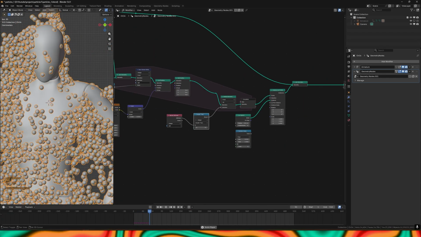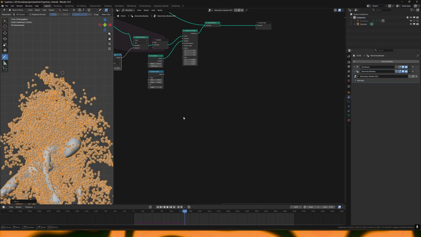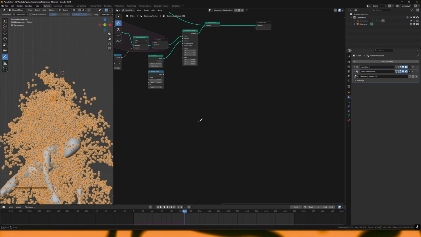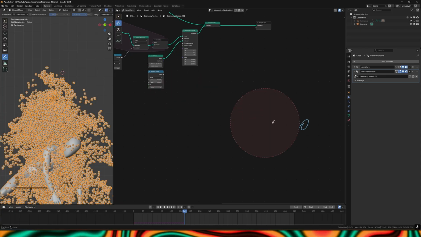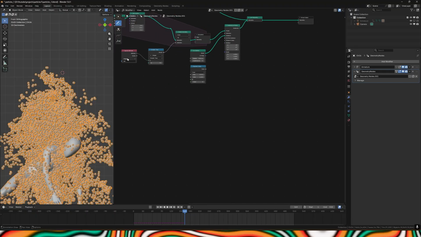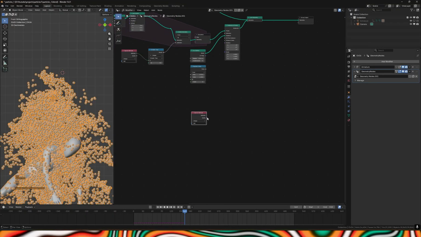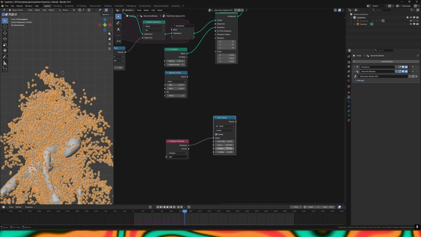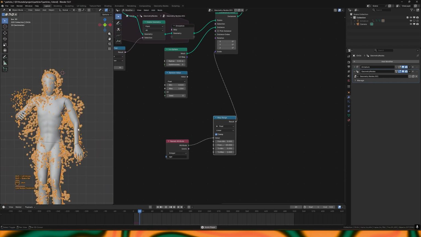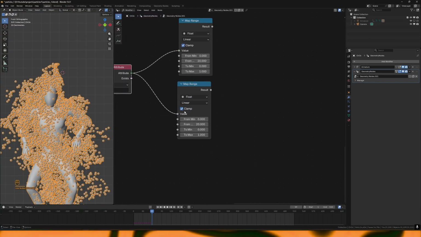Another problem is that the particles just appear when they are created and instantly disappear once they reach a certain age. We want them to appear and disappear a little more gradually. Particle is small at the start, reaches its full size, stays at that size for a bit, and then gets smaller and smaller before getting deleted. We take age attribute, connect it to map range node. If we set the values to be from min 0, from max 20, then the particle starts at the size of 0 and by the frame 20 it reaches the size of 1.